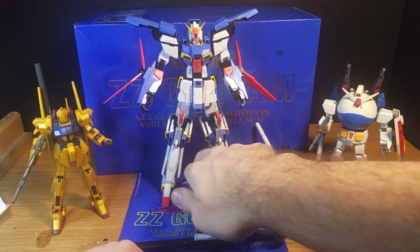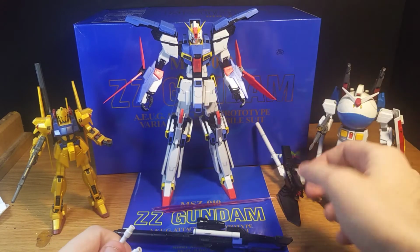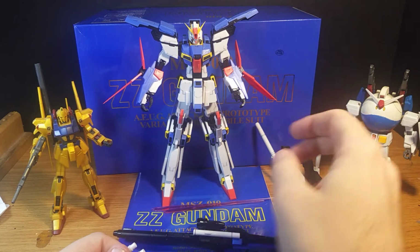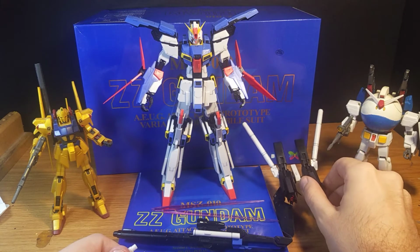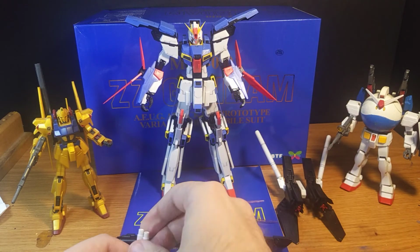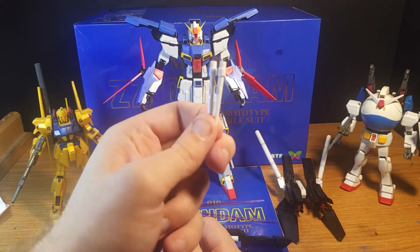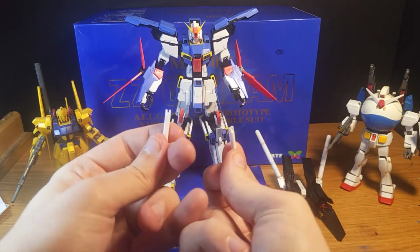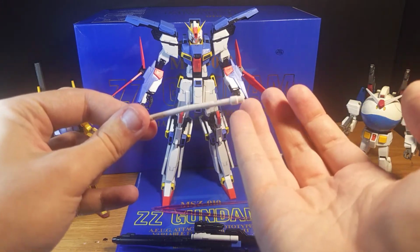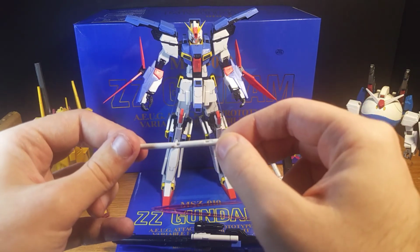Another thing that's unique with this variant of the Double Zeta is the beam sabers. As you normally would know, the Double Zeta's beam sabers are on his backpack, through the giant beam saber handles, like you see right here. But because of the MG frame of the Freedom that they used, they decided to recycle the original Freedom's beam sabers. Right here, as you can see, they even have the original notches. I don't know if this is just how the original Freedoms were, or just because it's a re-release of it. But you get the point.